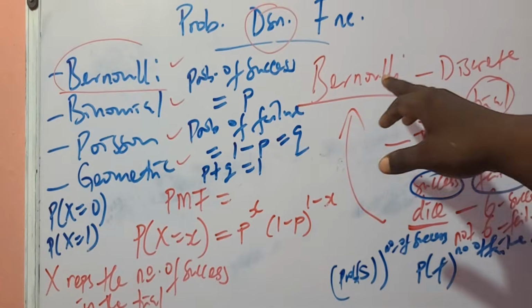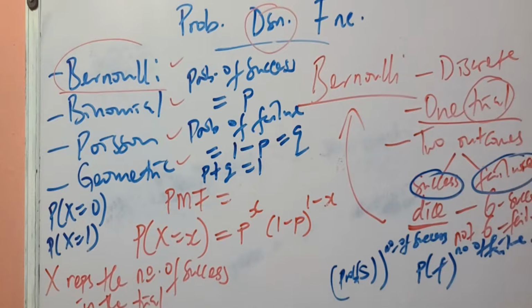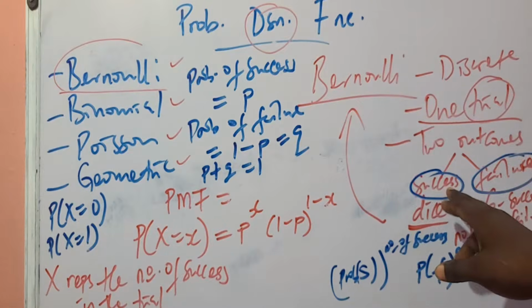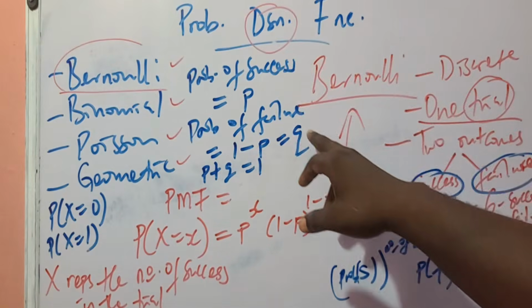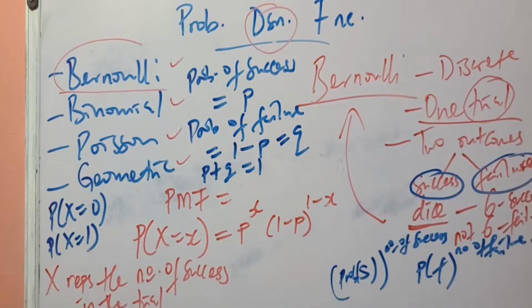One trial for Bernoulli, only one trial. If you are tossing a coin, you are tossing that coin only once. If you are tossing a die, you are tossing that die only once. Once you are doing that in any experiment, just understand that that's modeling a Bernoulli distribution. Now, in that one trial, you must have two outcomes, success or failure. Success could mean something, and failure will mean not that thing. It's very simple to understand. Then you also have to remember that we deal with the probability of success represented as P, and the probability of failure represented as Q, which will obviously be 1 minus P. Of course, P plus Q must equal 1. And then we went on to talk about the PMF of this distribution as P raised to power X, then 1 minus P, which is Q, raised to power 1 minus X.